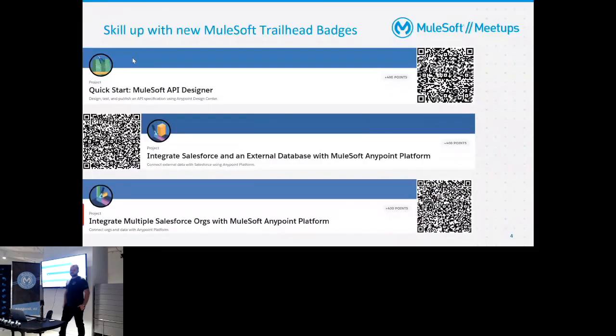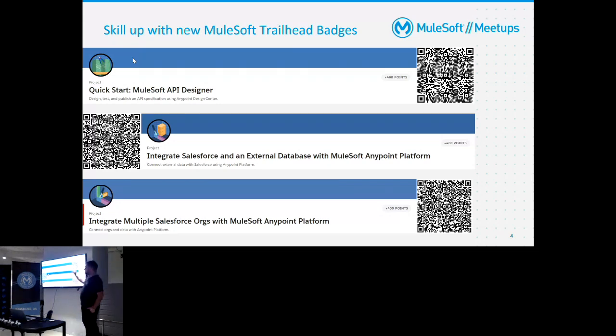One of the new things that has come out recently is the MuleSoft Trailhead badges. This is pretty cool because a lot of Salesforce guys who have been trying out MuleSoft have really struggled to learn it because they see it as a wall of text. Being able to transition some of those learning things onto Trailhead has been really good, because it's the same way the Salesforce guys learn, with interactive learning.